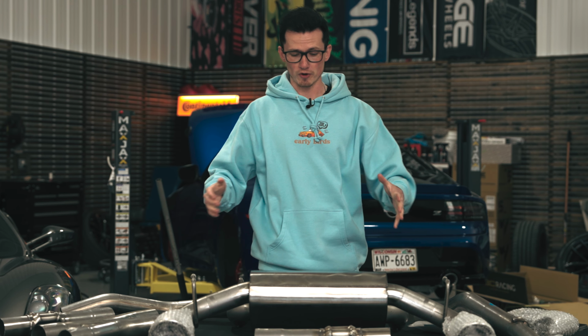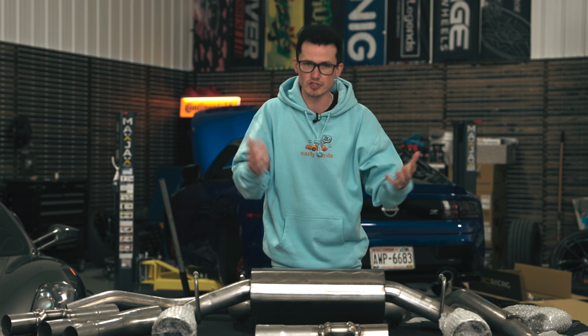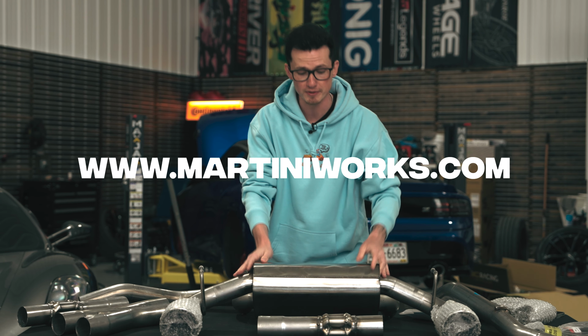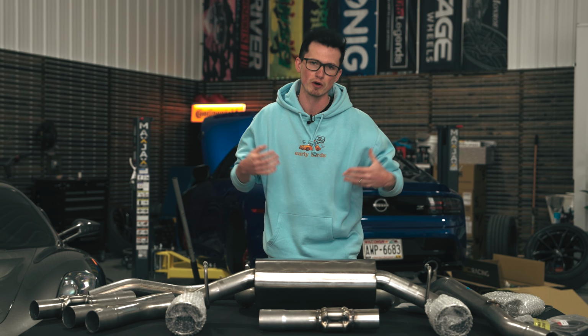Now, the thing with the Borla cat-back exhaust is that this is not a valved system. This is essentially you just install it and you're good to go. And because this is a cat-back system, you actually get to maintain your sanity after you've installed the part, because when you have to play with downpipes on a Nissan Z, you might as well just sit down, go into a ball, and start crying.